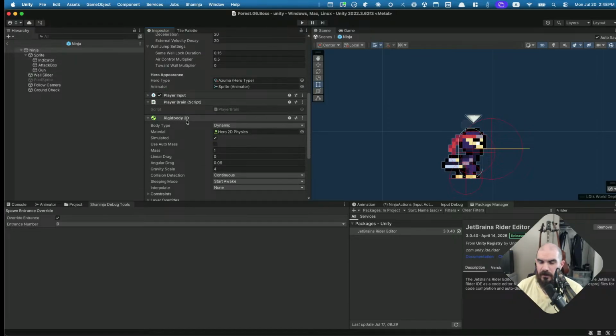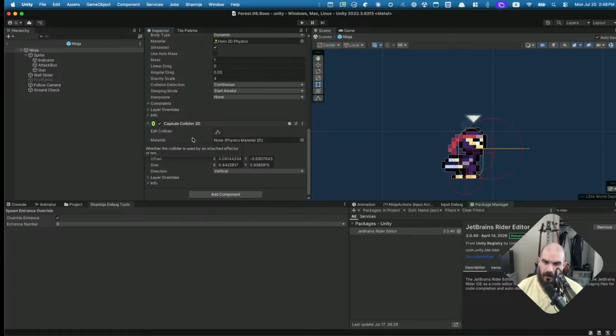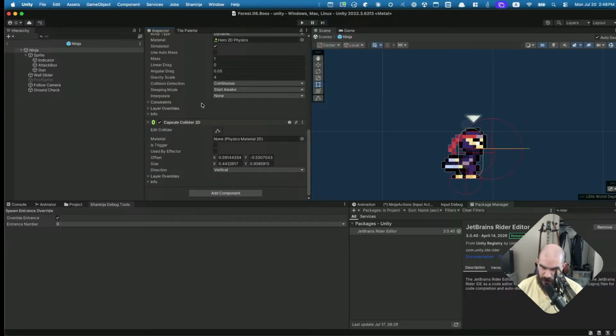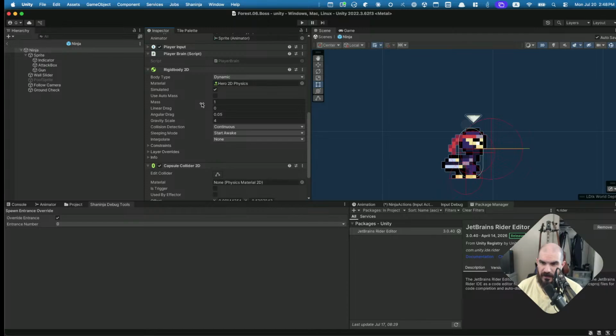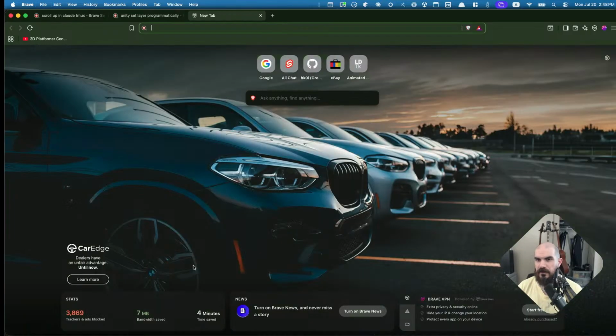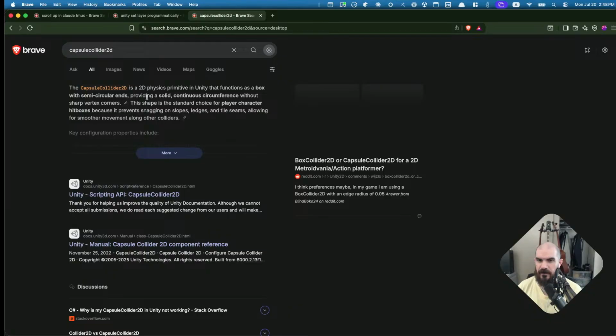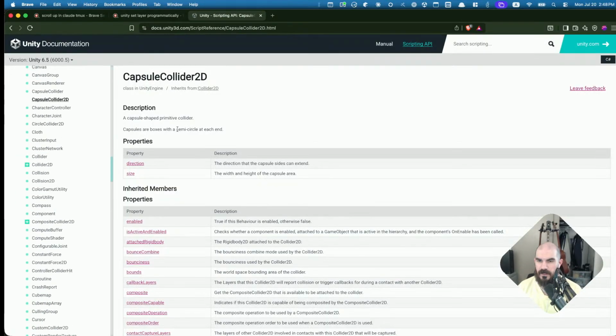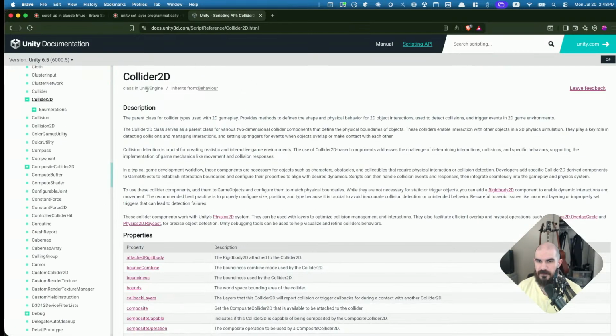Hero. Rigidbodies here, capsule collider. Because if I turn off the collider, I can still turn off the collider, I think. Collider 2D. Let's look at the class reference right now. Capsule Collider 2D. Because what I'm thinking is maybe the other one might be a box collider. We don't know what kind of collider it's going to be. Collider 2D. So I can use Collider 2D in my health script.